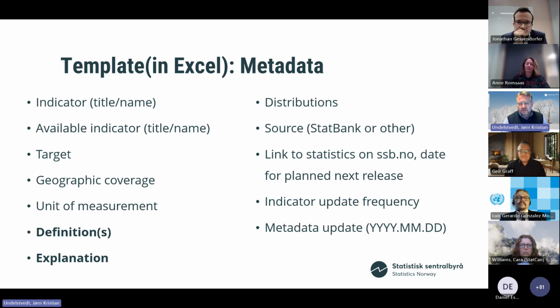First, to look at the metadata template, Statistics Norway put up the following content elements, and we explicitly emphasized the need to get the authorities, or the ministries and agencies, explanation or justification as to why the proposed indicators have been chosen. We also asked for any definitions that are crucial for the understanding of the indicators. Taken together, this should give users insight into interpreting what is a desired and undesired direction of progress for a given indicator.